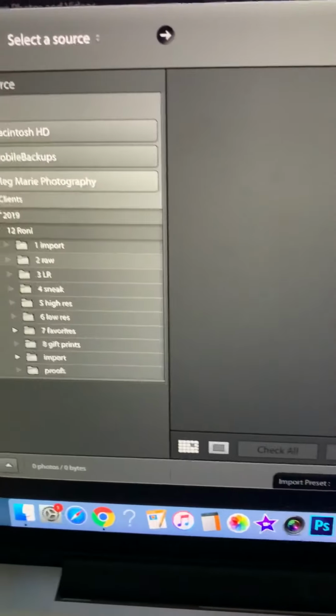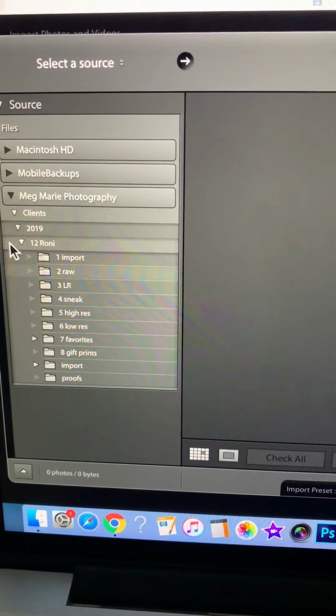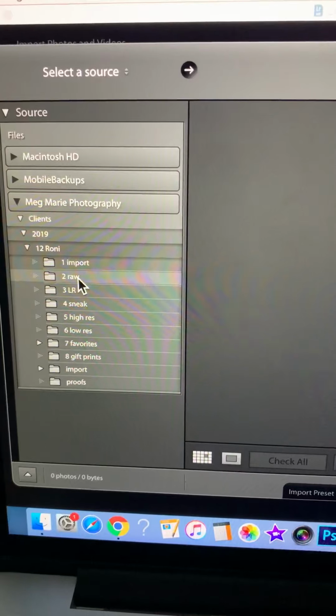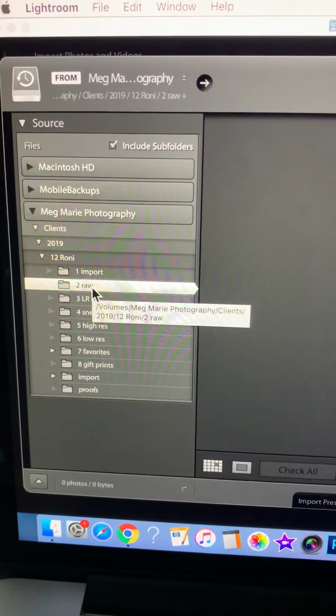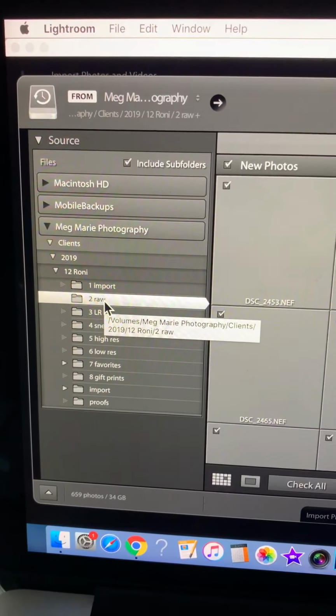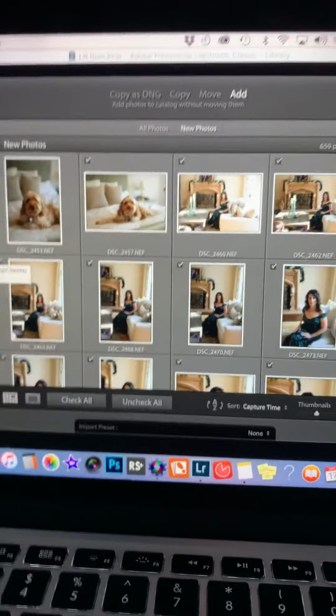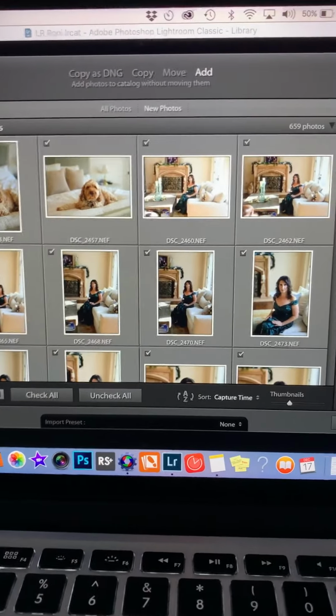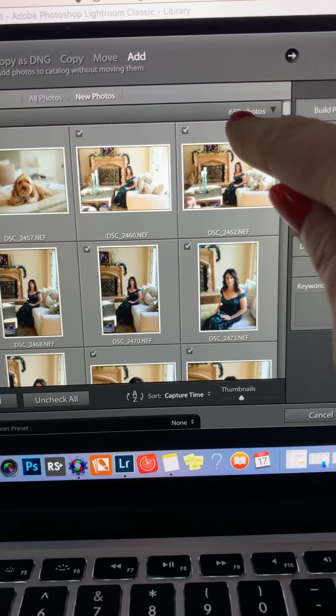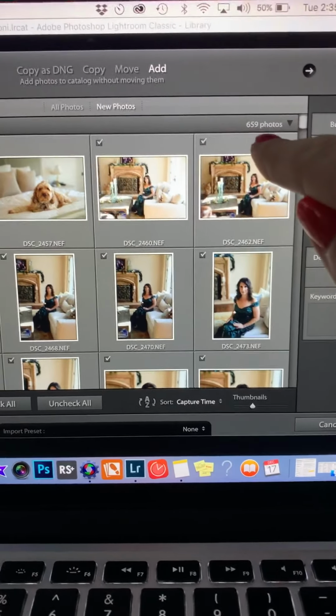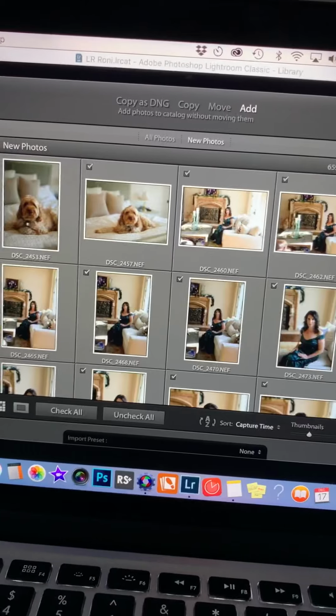And then we're going to go to 2019, find Ronnie, and then we're going to find the raw folder. So once you click on the folder, all the images within the folder should start to load, and give it some time. It might take a second. This one had 659, and that sounds right to me.